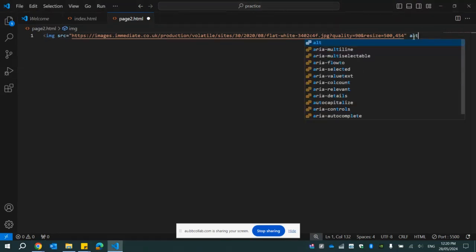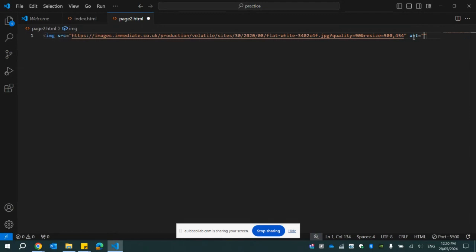So we've added the source, but we also need to add in the alternate text. So alt is short for alternate text. And this basically gives us what the image is supposed to be. So in this case, we should see a cup of coffee on the screen when we run this in our browser. So if I close off the tag, you'll notice there's no end tag for image. And that's because we don't put anything inside of the tag. It's a self-sufficient tag. It's just linking to a picture, and the browser knows we just want to show the picture. So it's pretty smart like that.